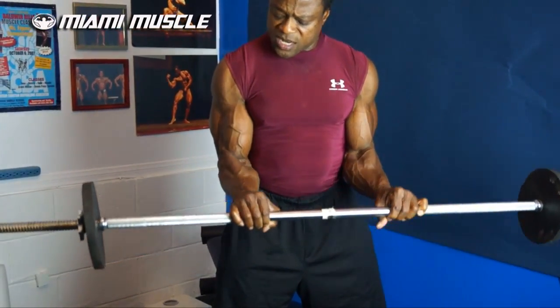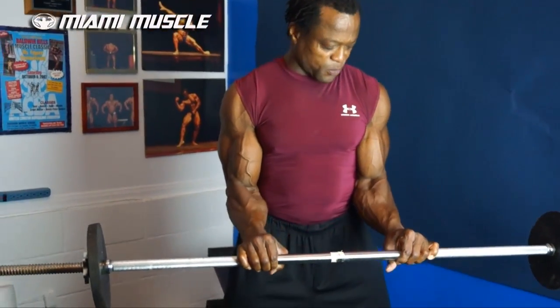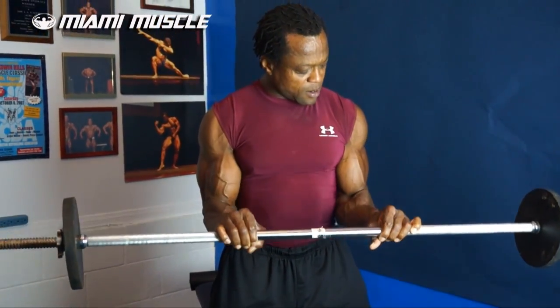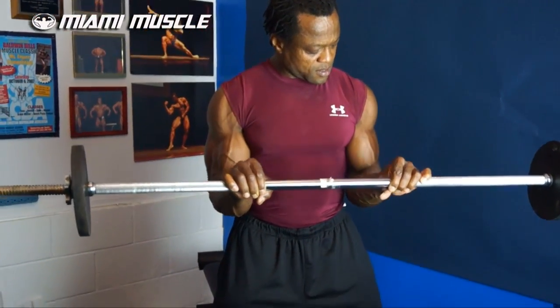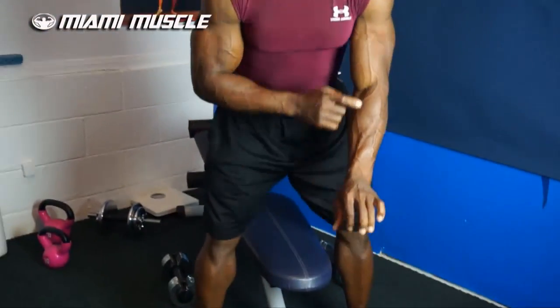In this position and angle and tempo, I'm only doing about maybe 3 reps. I can feel my forearm muscles firing 100%. Right about there. Really slow, and come up, squeeze at the top, and come down really slow. So that will get your forearm working on the outside.